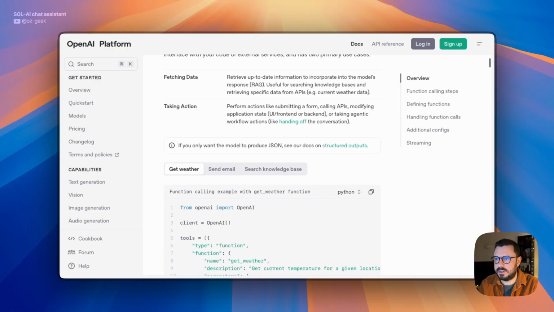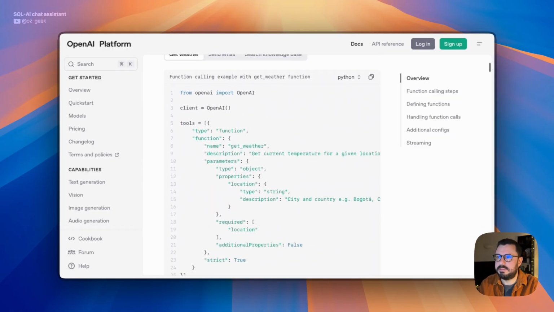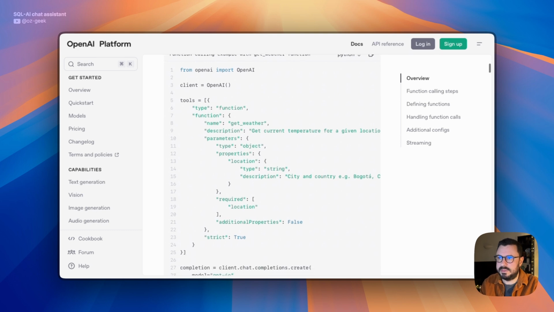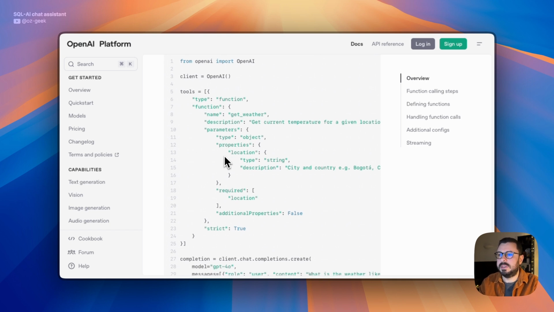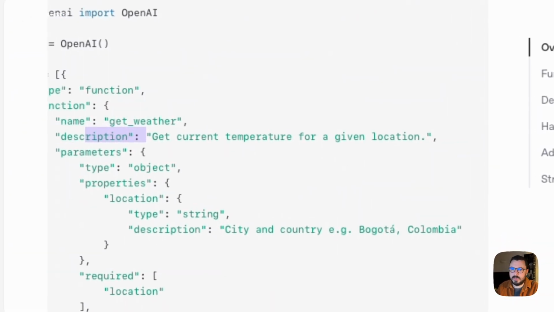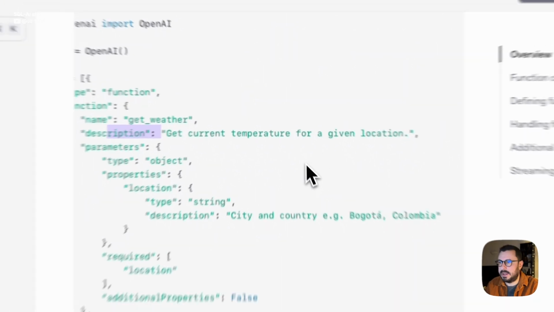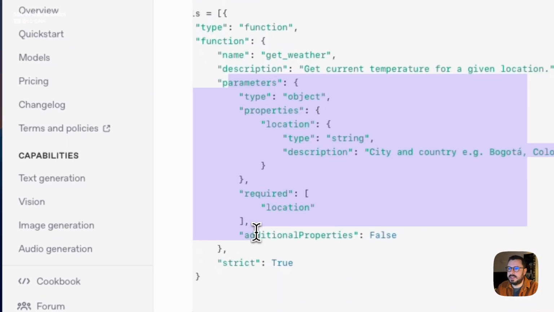So as you see on the documentation of OpenAI, they are explaining how tools should be defined. It's your responsibility to fill it with the right information because the model will rely on this information to take its final decision. For example, they're talking about a tool that helps you get the weather. In the description, we should always mention what this tool can be helpful for, especially for the LLM, and what it can take as parameters.